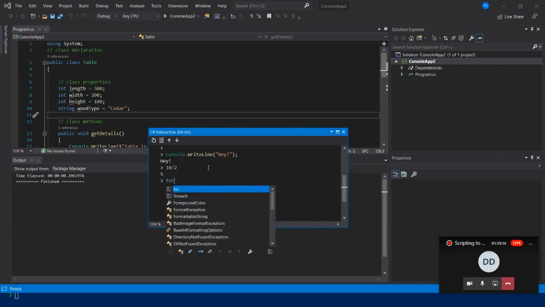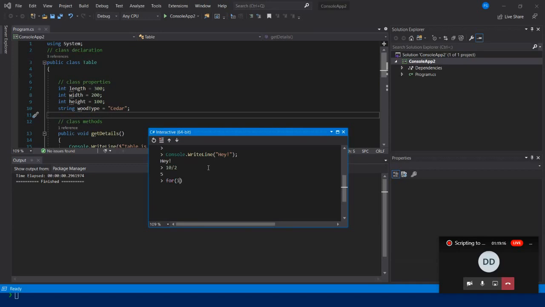Let me see if I can create a loop as well here. In C#, I can define a loop just like we do in PowerShell. All right, the variable definition is a little bit different. So I'll do for int i equals 0 and i less than 5. I want to print numbers from 1 to 5, and I'll simply do i++, which increments the number. And let me try to do something like Console.WriteLine here. I'll provide a semicolon and i. If I run this, you'll see that it was able to print numbers from 0 to 4.